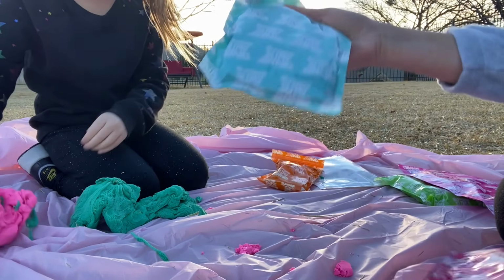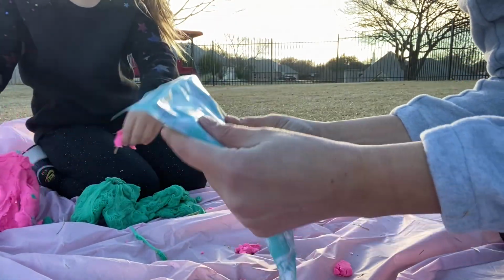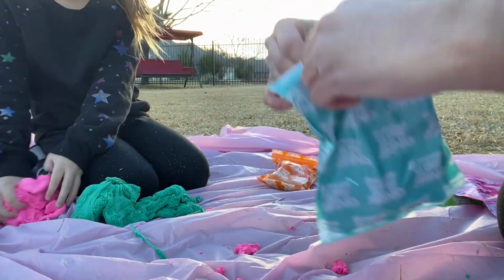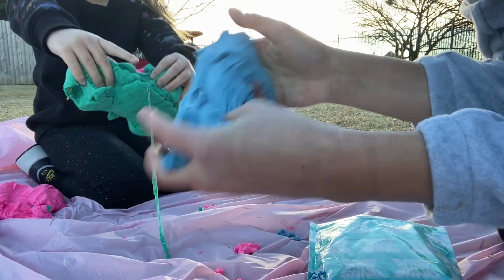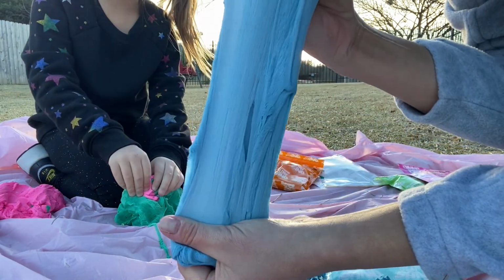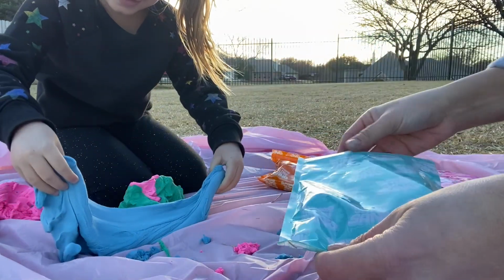All right, here we go. I wonder what mystery is going to be in the blue. Let's see. Mom, open this up. Green and pink, that's right. Let's see. Oh, this is actually a cool blue. Mama, look. Oh, this one's cool. It doesn't look like it has anything special. It's just a really cool blue. So I'll hand that blue over to you.